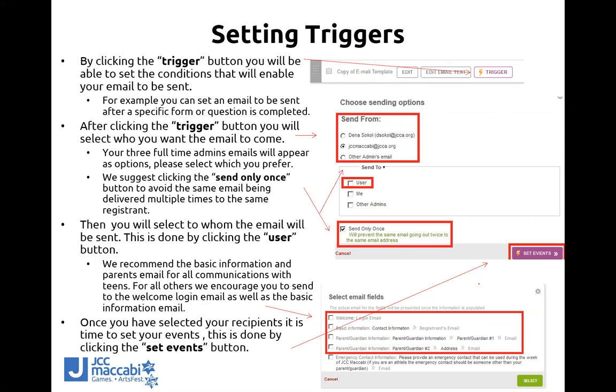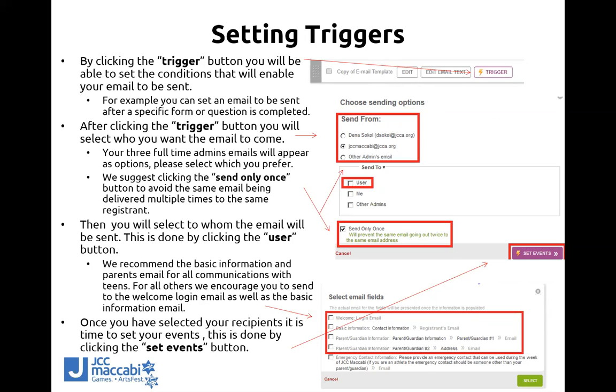We can give that email an account, and that way any users who reply to your emails, it will go directly to that email and you guys can manage that process yourself. So that's something I do encourage you to think about. If it's something you guys are comfortable managing, we always encourage host communities to go that way, just because we don't want things to slip through the cracks, and the last thing we want to do is not provide your community with the best customer service possible. At the same time, we understand you guys have a lot on your plate, and we are more than happy to manage that process for you and forward you things along as they come in.